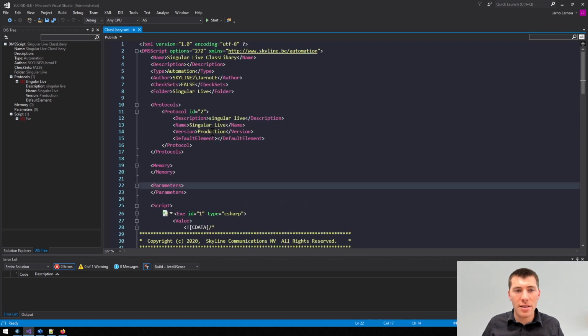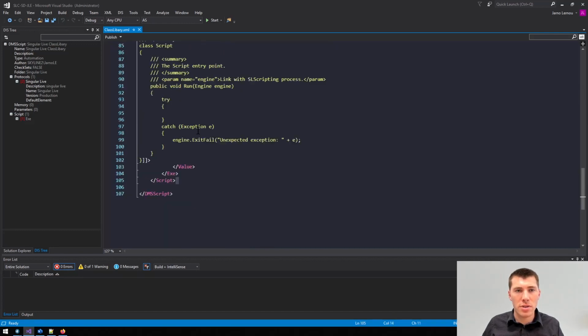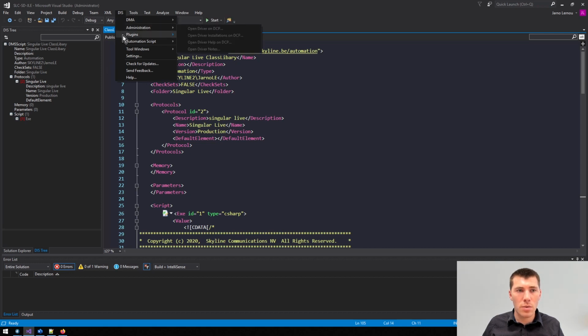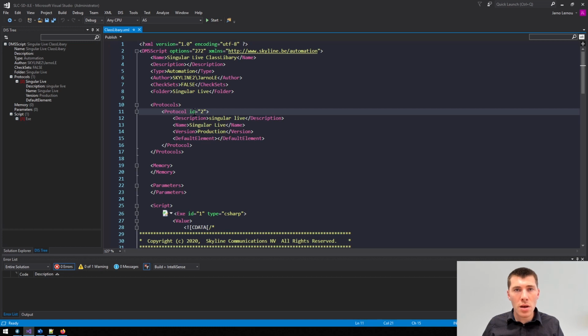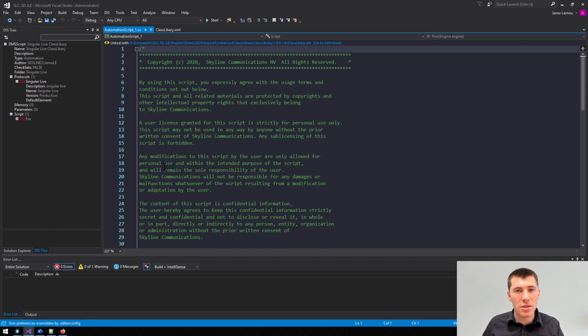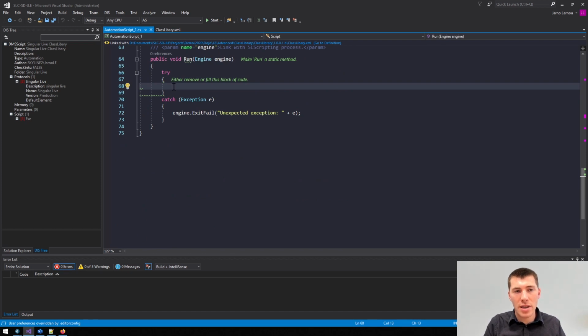Now, in my use case, I have a simple script with one C# block with empty methods and no references. Now, there are two ways to introduce the class library feature. First of all, you can go to the DIS menu, go to automation scripts and click on generate class library code. Now, there's also another way by using the snippets, as I already told you. So click on this icon to open the automation script C# code. And here I can show you how we can introduce the class library feature.